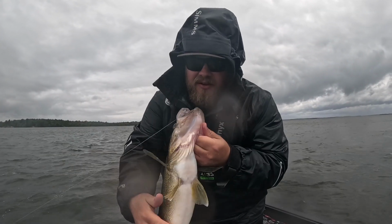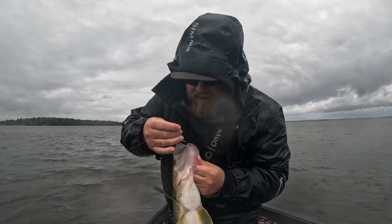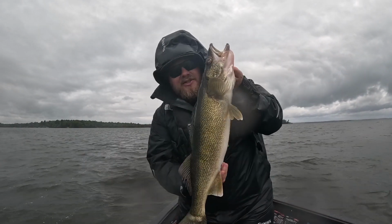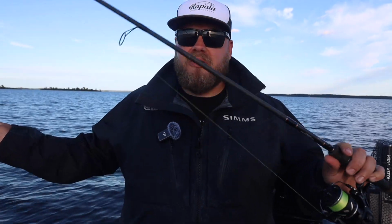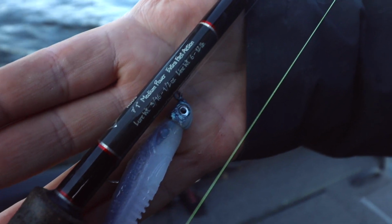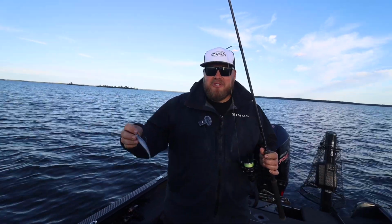We got big toothy critters, giant pike, giant walleye. Maybe can't see it, but there's a big 4-inch plastic in there. But they are munching. What a special fish. And there's nothing finesse about this. I'm just running through aggressive fish, picking off those big ones. I think I mentioned earlier, but a 7/1 medium extra fast rod, 10-pound braid, only because I didn't want to re-spool with 15. And yeah, we're chasing these big walleyes that are roaming.